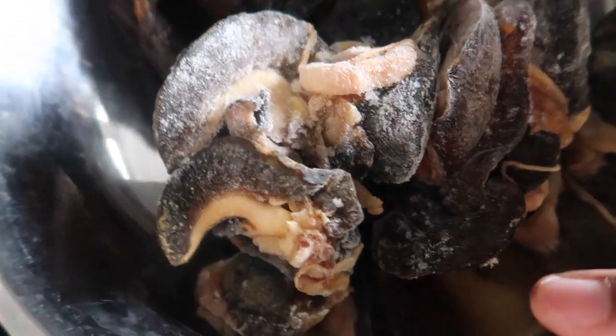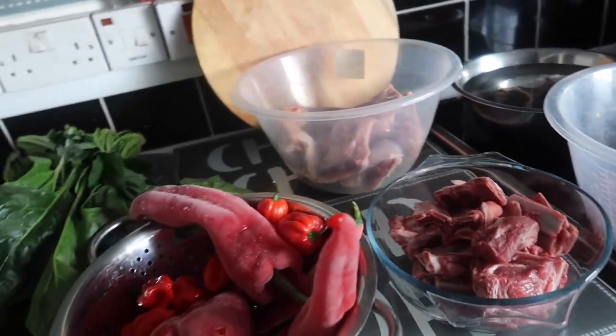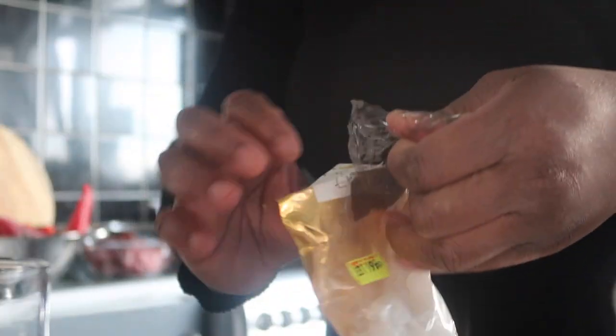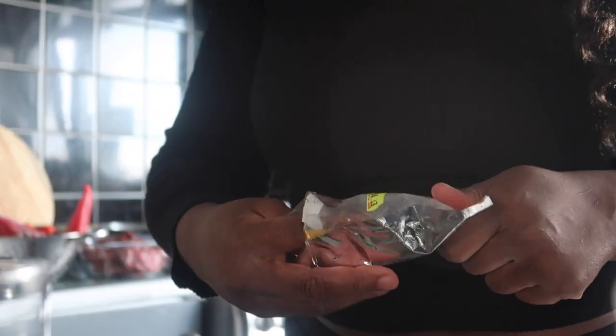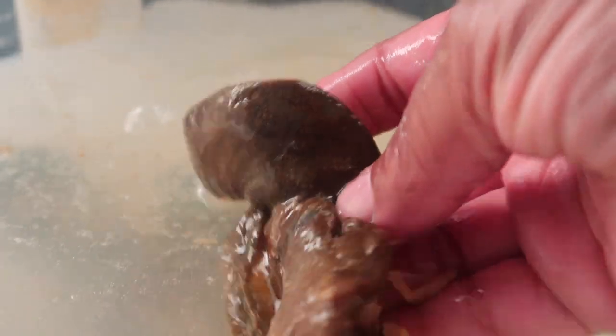I need to start washing the snail now. And I have that come over there. So this is just everything right here. So I'm going to start chopping up and start prepping. This here, I think it's ready for washing now. All this intestine thing needs to come out, and yes, the sliming has reduced a bit, but I'm still gonna wash it properly. I've soaked it in there, waiting for Jordan.